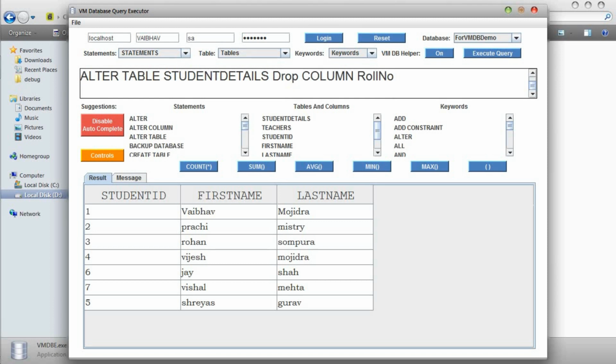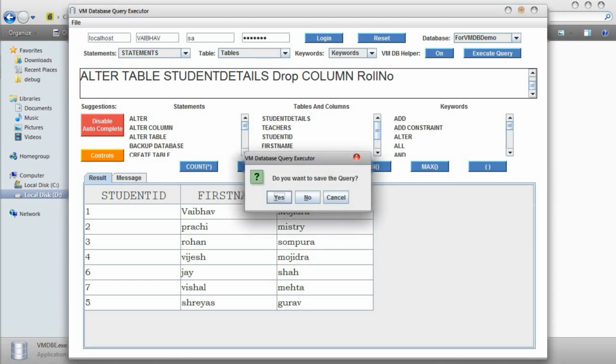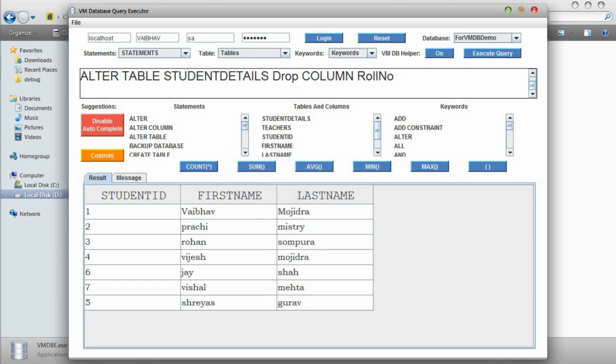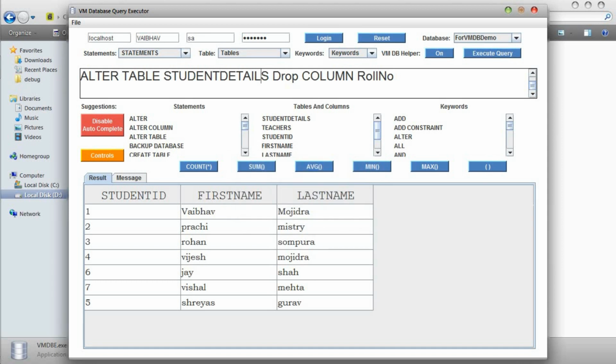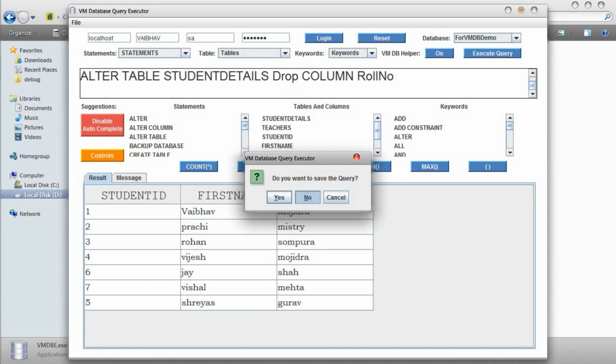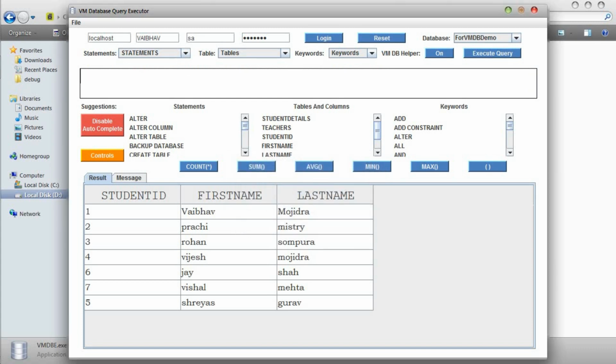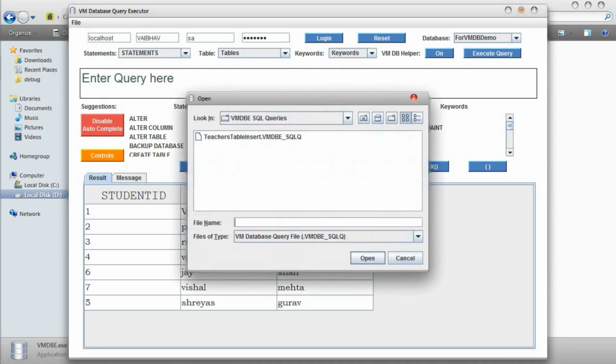After that, I want to open any database file. So I will just click on open. First, I don't want to save this query, so I will say no, I don't want to save it. Then, sorry, I first need to create a new query, so it will automatically adjust. Now I'm using open query table.